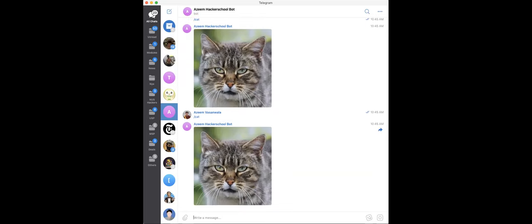Okay. So one thing you guys will notice is that no matter how many times you do this, you will always keep getting the same photo. So why does this matter? This matters because Telegram caches images. So if it sees the image looks the same as what it has sent before, it doesn't re-download it, but rather sends you the same photo over and over again, thinking that the URL has not changed. So we need to force the cache to update, and I'll go through how we can do that in a minute. Make sure you can receive cat photos first, and then we move on from there.